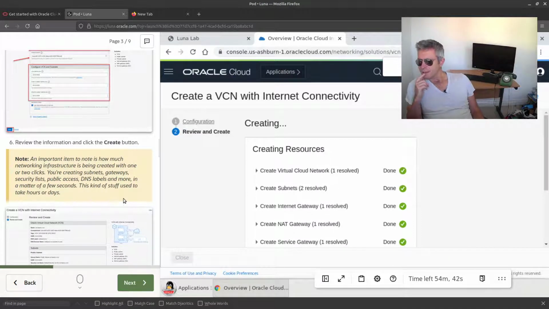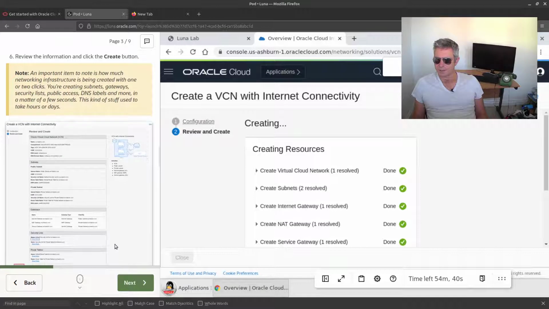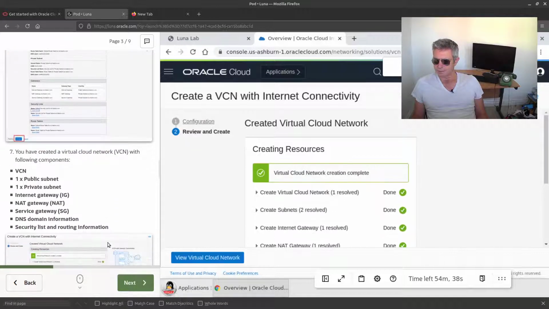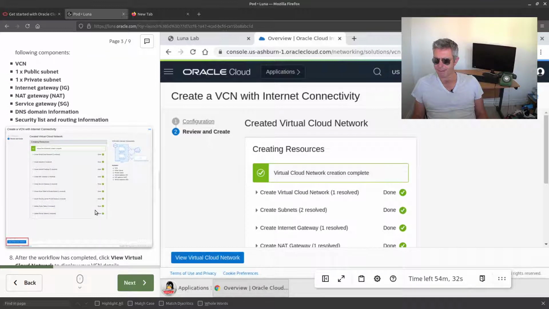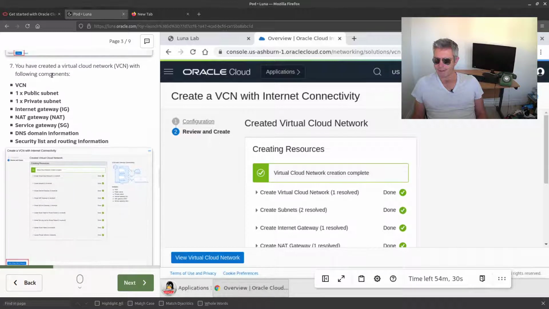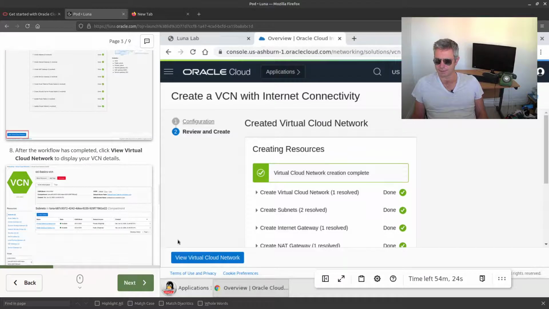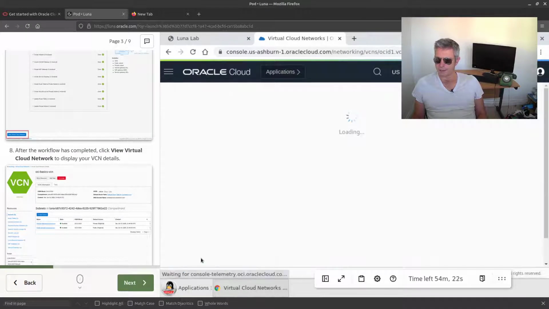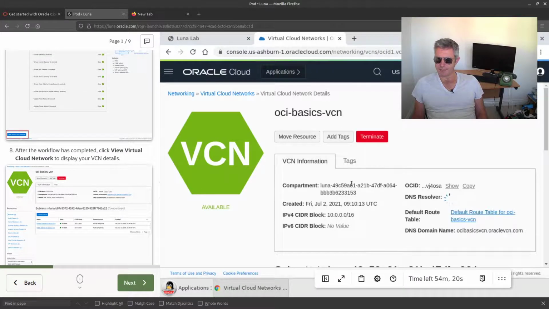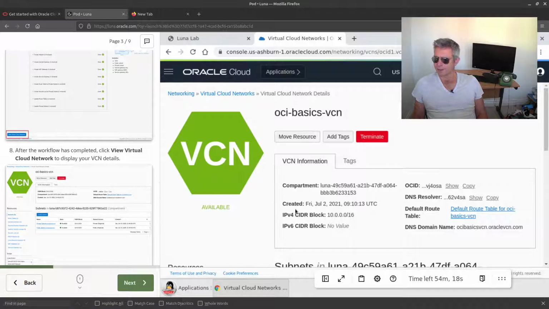So 5 green ticks, that's all good. Virtual cloud network creation complete. You have created virtual cloud network with the following components. Yeah, okay. Next. View virtual cloud network, and we should get a nice big green hexagon, which we do.